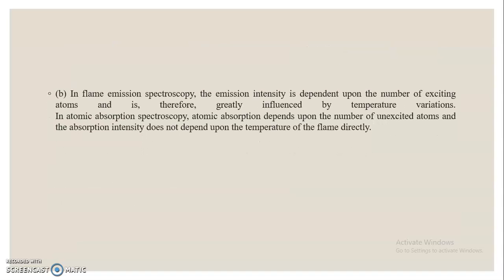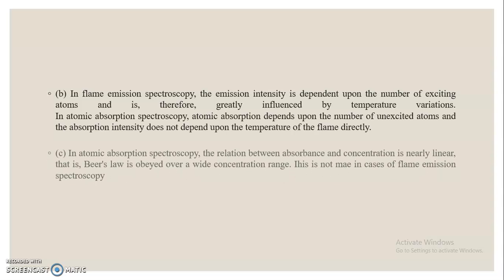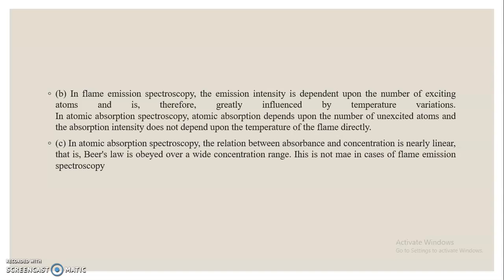In flame emission spectroscopy, the emission intensity is dependent upon the number of excited atoms and is therefore greatly influenced by temperature variations. While in atomic absorption spectroscopy, absorption depends upon the number of unexcited atoms, and the absorption intensity does not depend directly upon the temperature of the flame. Also in atomic absorption spectroscopy, the relation between absorbance and concentration is linear, that is, Beer's law is obeyed over a wide range of concentration. This is not the case in flame emission spectroscopy. So this is the difference between flame emission spectroscopy and atomic absorption spectroscopy.